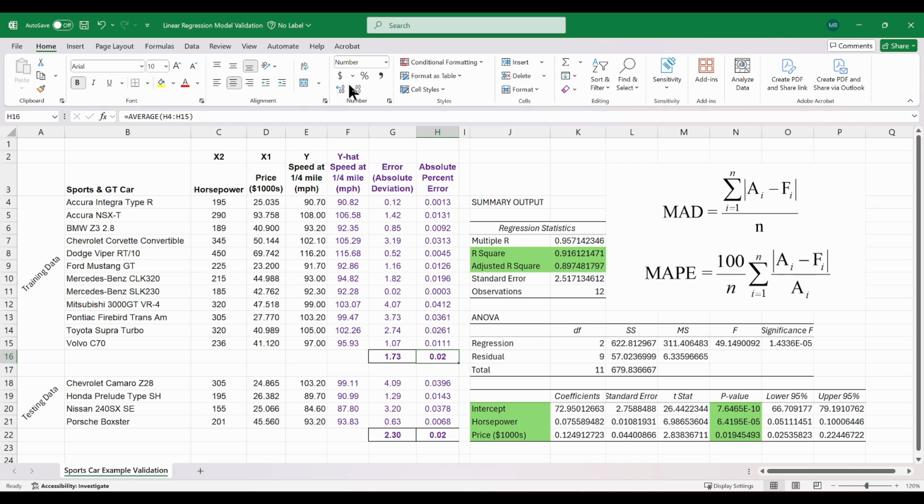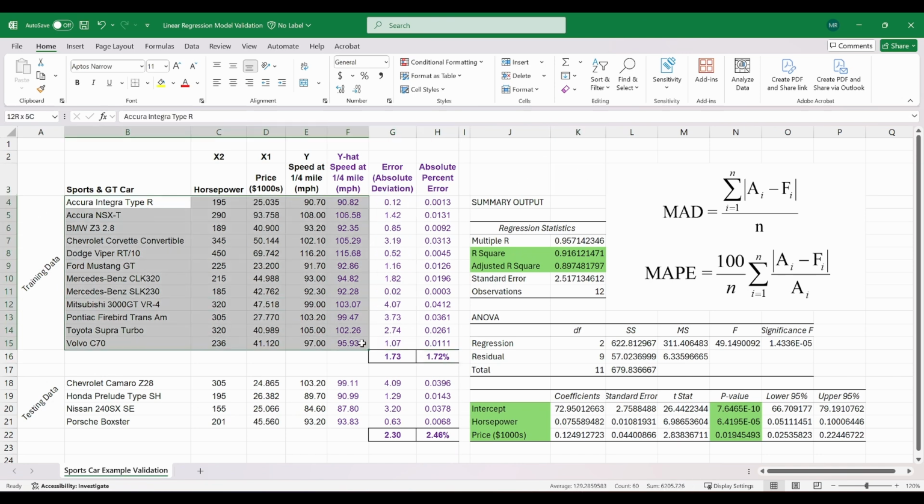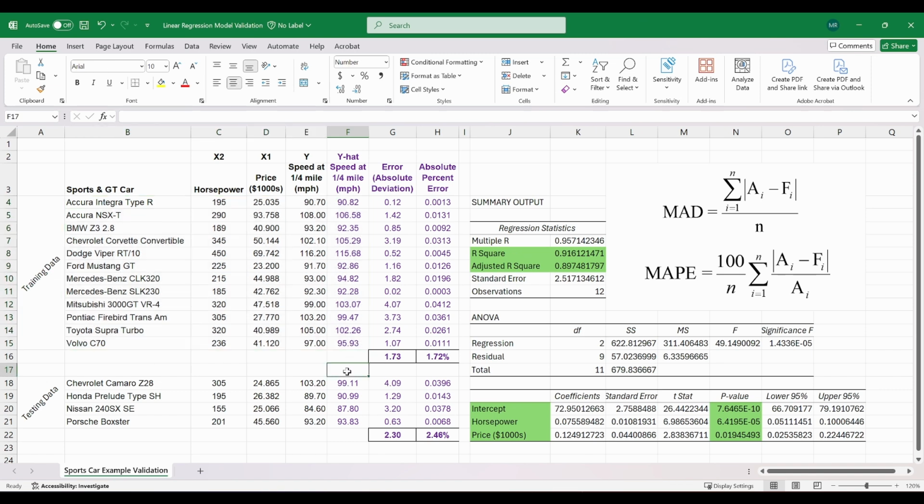Now I'm just going to quickly convert this to a percentage using Excel's percent option here. And so we can see that for our training data set, it's essentially 98% accurate if we round 1.72 up to 2. And for our testing data set, our forecasts are around 97 or 98, somewhere in that ballpark. They're very, very similar. So what this tells us is that our model, using data of a similar type, is going to be robust to future instances.